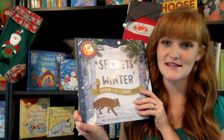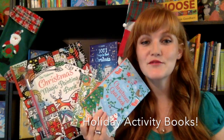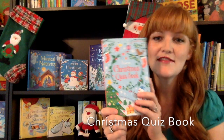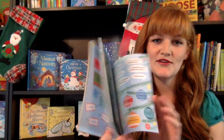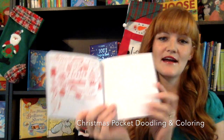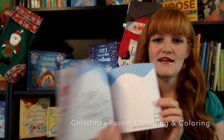One of my favorites is Wonders of the USA and Inside the Human Body. We also have some great activity books for the Christmas season — think Christmas program or Christmas choir rehearsal practices. When your kids are sitting on the bench, they're going to need something like our Christmas Quiz Book, which has different quiz questions and fun puzzles. Here is the Pocket Christmas Doodling and Coloring Book, which has pages and pages of activities, coloring, and puzzles.